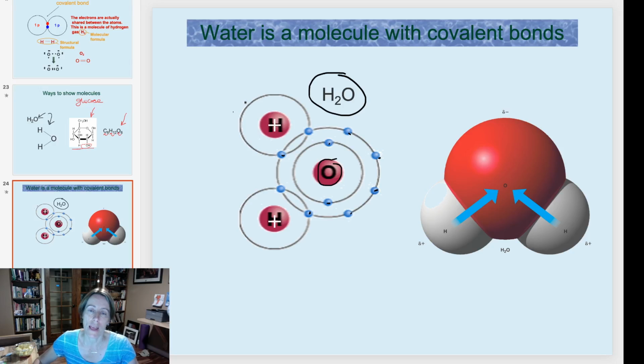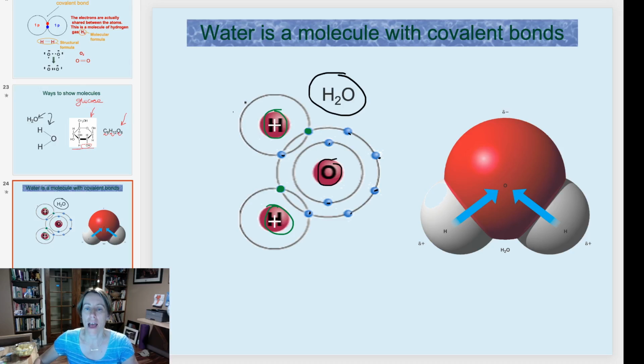And so it can make covalent bonds with 2 separate hydrogen atoms. So we have one hydrogen atom here. Here's the nucleus, which is basically 1 proton. And this hydrogen atom has 1 outer shell electron right here. And here's another hydrogen down here, and this is its outer shell electron.